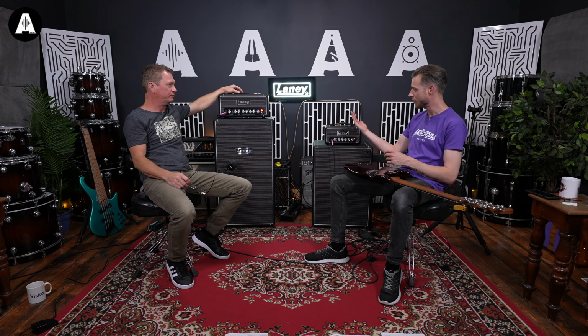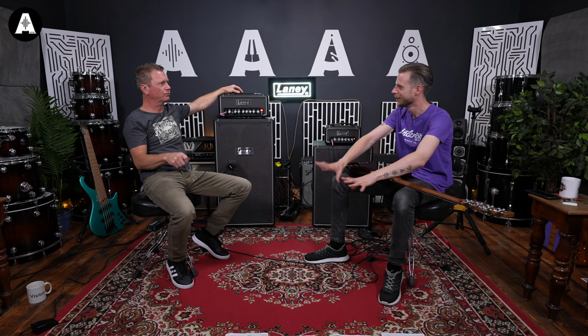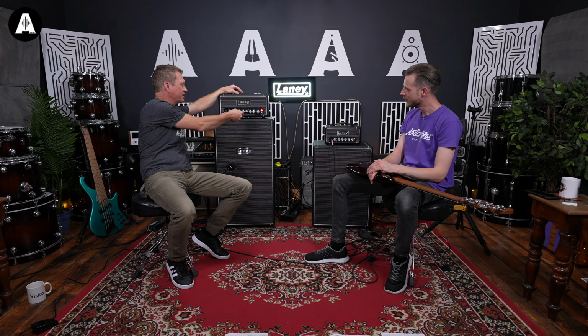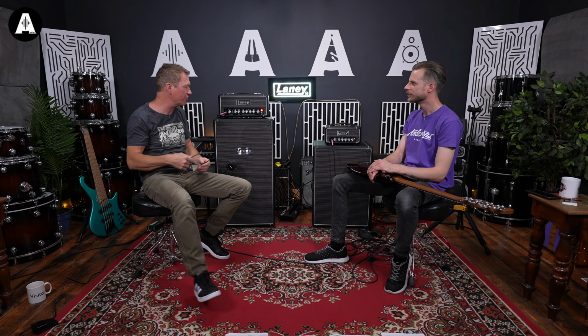So if you can't be taking your amps around, or even at gigs where you're not allowed an amp, you just go with your preamp pedal and that's your setup. It's a really good way to go. All the amp companies seem to be doing it now as well, each with their own unique sound. It's a good idea, and it makes perfect sense with something like this because it's just a really great sound anyway. Absolutely, to have that in a little box you can carry around is a very good idea.